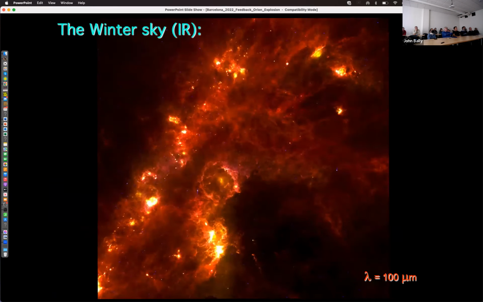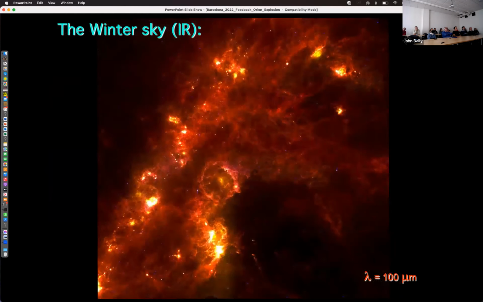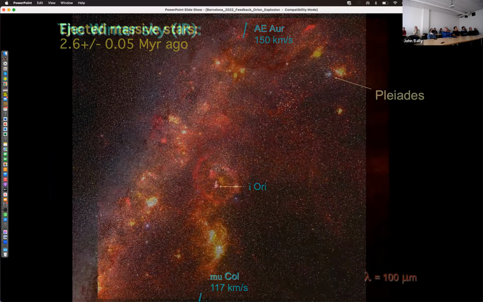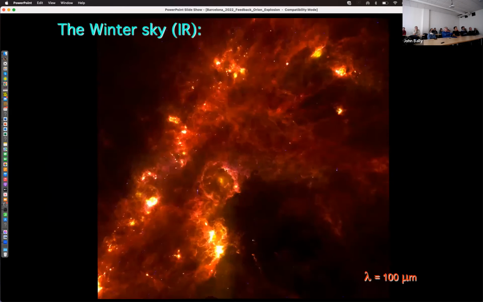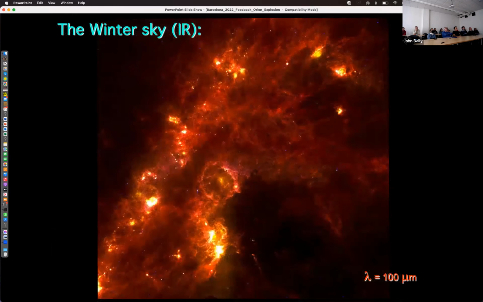And just to show you, this is registered. So you can see only one star in common. Betelgeuse, very giant. Oops, there it is. There's Betelgeuse. The optical. It has a dusty envelope, so you see it in the infrared. But all the other stars have disappeared, but they're there.